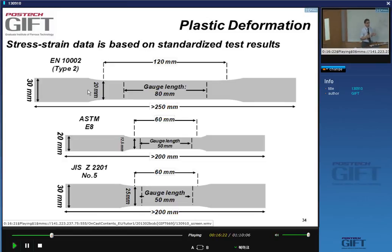Which is not true. However, that's the way we define most of our engineering mechanical properties, right? So obviously, this also implies that whatever you've chosen as a specimen will have an impact on what you report as values. So it's important also in standards related to mechanical properties that the specimen dimensions are very well defined, because the properties are related to the initial specimen dimensions.